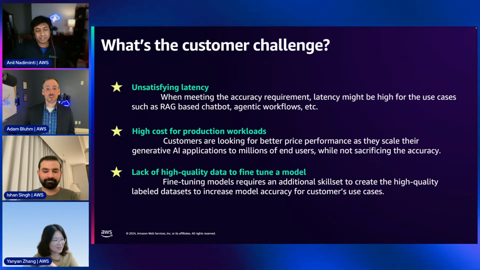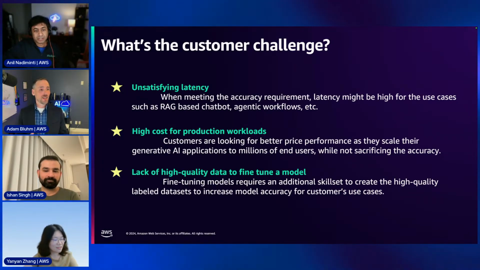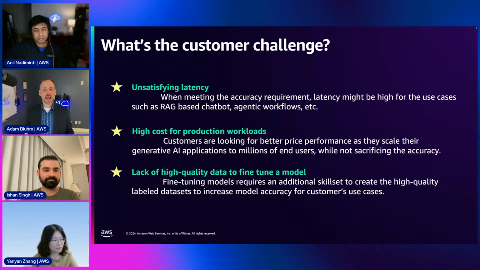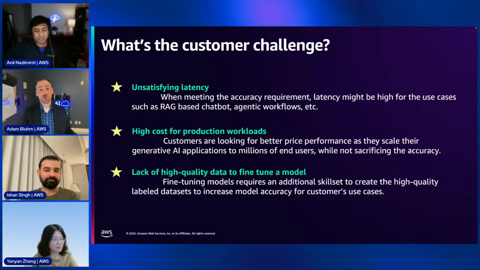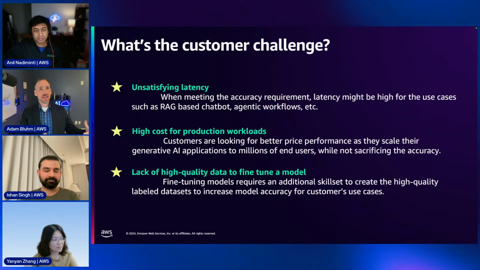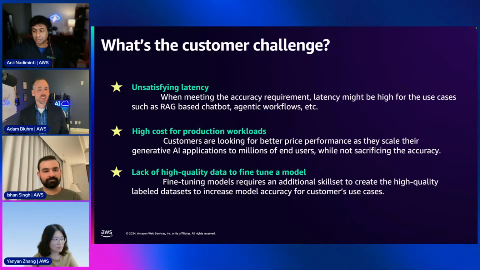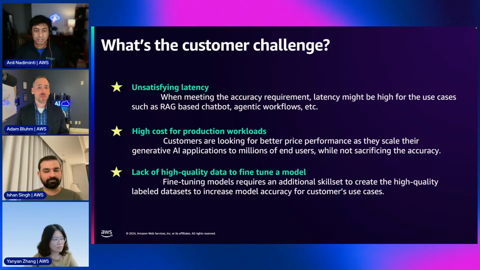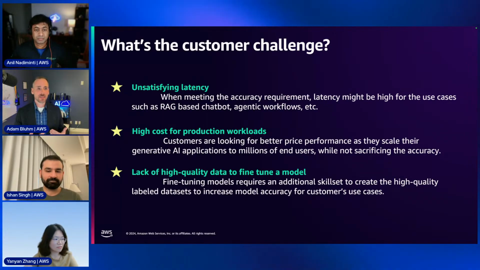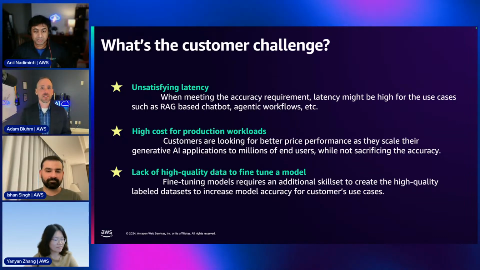Sorry, Adam, go ahead. Well, I actually have two questions. This is so cool, and I think this is right on here. So for latency, price of performance, how can customers think about at what point distillation is right in terms of latency? Is it just vibing, feeling the latency, or is there an actual way to evaluate that? And then the second question I have is, do you find most customers first think that they need to fine tune a model, but then once they understand the capabilities, they realize maybe fine tuning is really a niche use case?